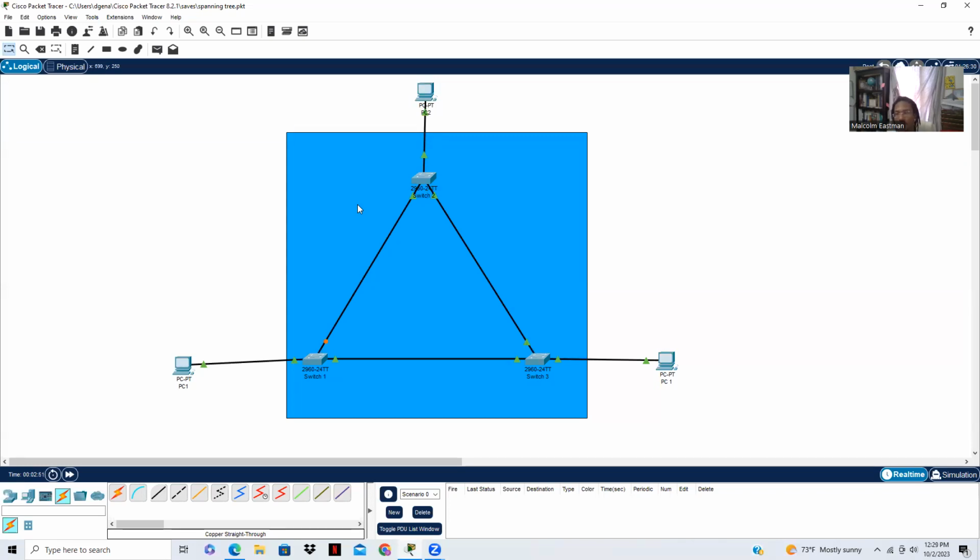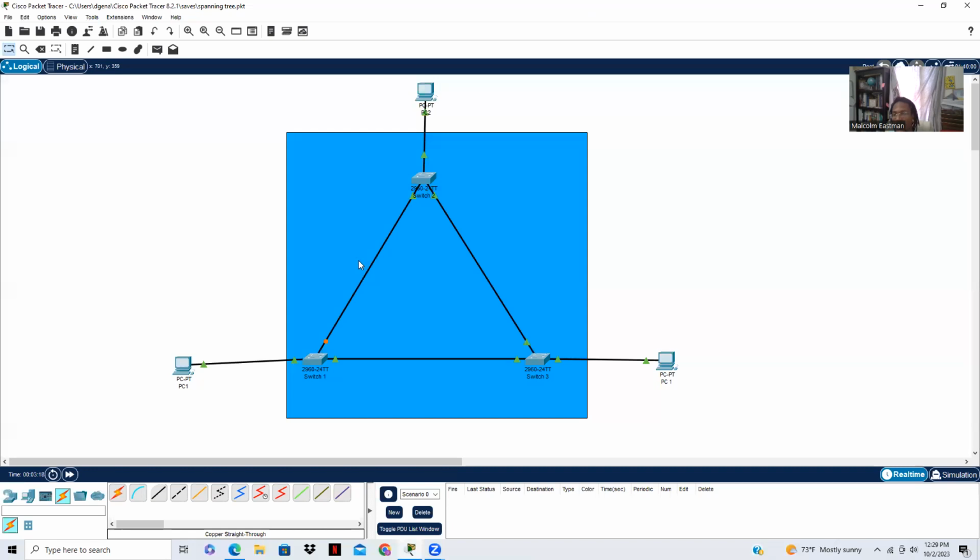Most modern switches are going to have spanning tree on by default, and you have PVST as well as rapid spanning tree. Generally, you see more rapid spanning tree in modern computer networks, but you probably encounter PVST as well, right?